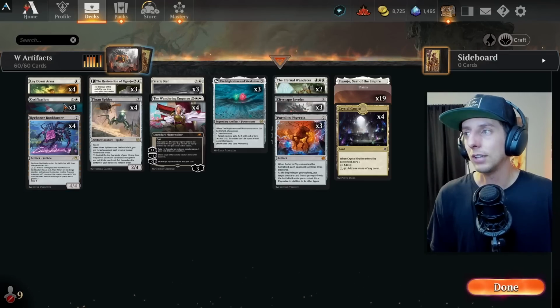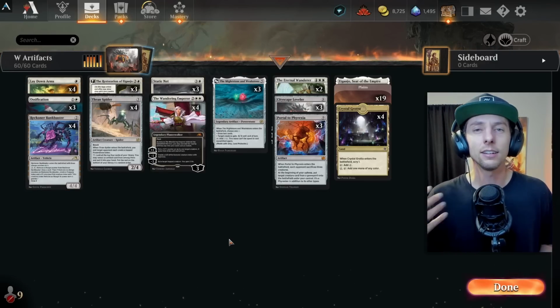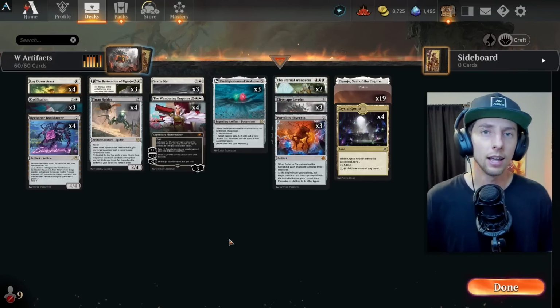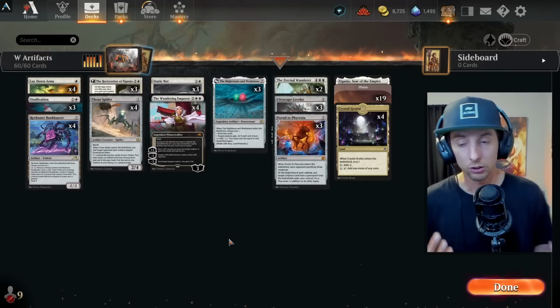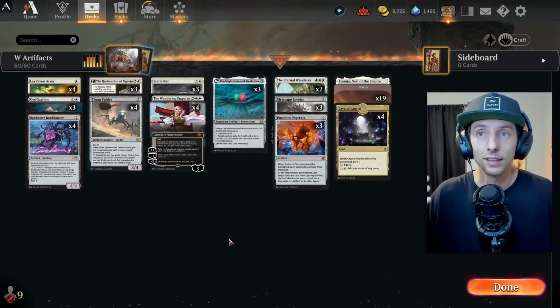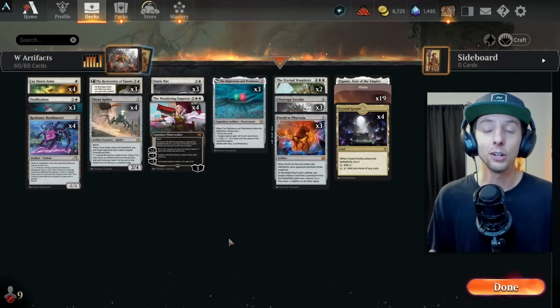And then early on, we just have a ton of really nice early answers with lay down arms, ossification, things to continuously kill the opponent's threats, exile their threats until we can get to those bigger board plays like the Cityscape Leveler to close out the game. Again, this thing worked out really, really well. We had a ton of success with it. I hope you guys do as well. I hope you enjoyed today's video. It was a ton of fun.